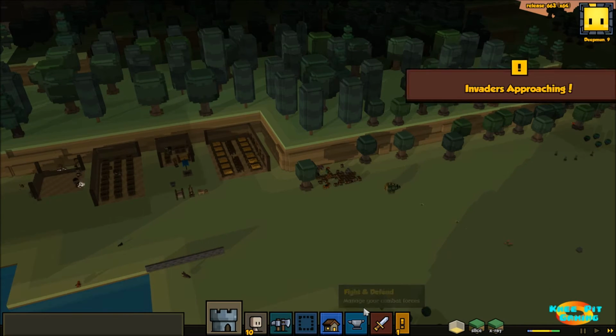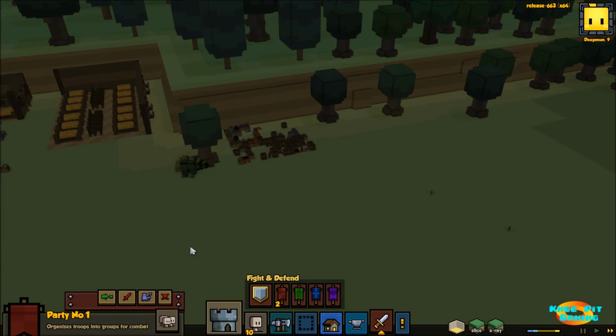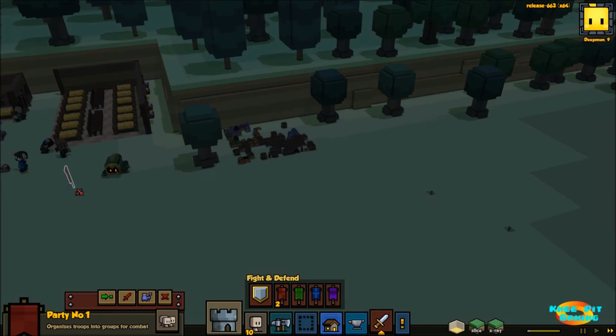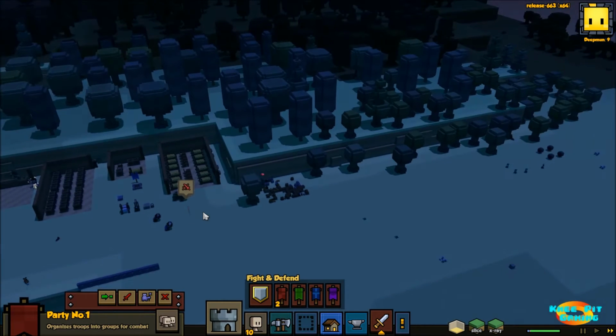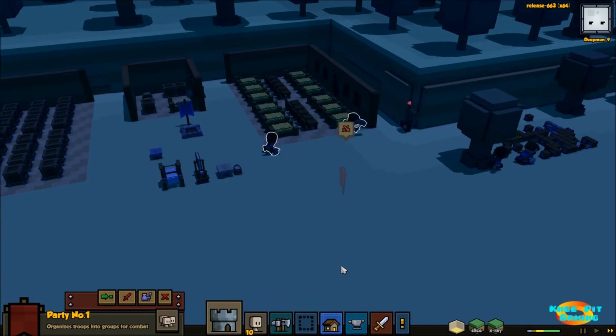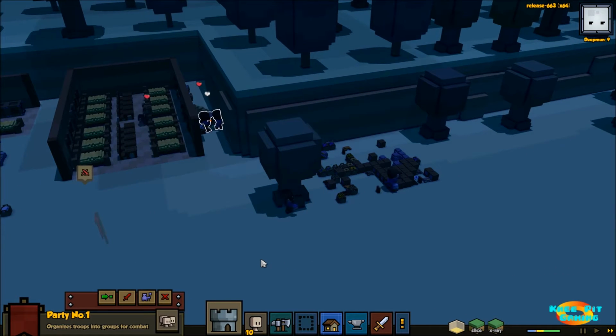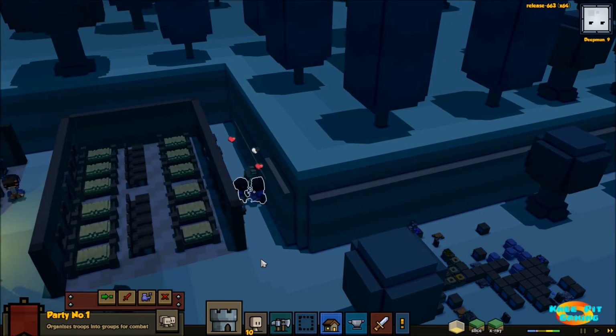Oh, we've got somebody attacking here. Yep, we've got invaders. Let's go ahead, and if they're not already coming... All right, so this guy is just standing there. Here comes our military. And they're going to chase down this guy. And we want this guy to focus on fighting our military.